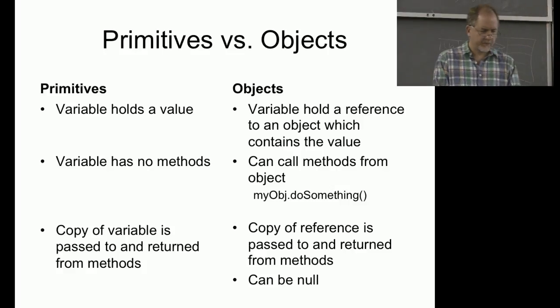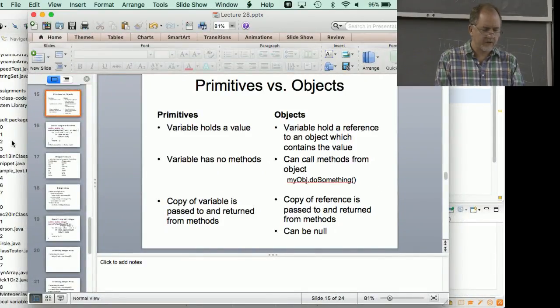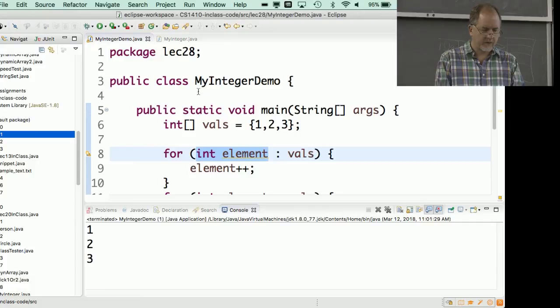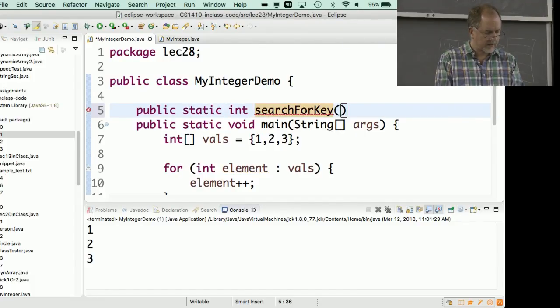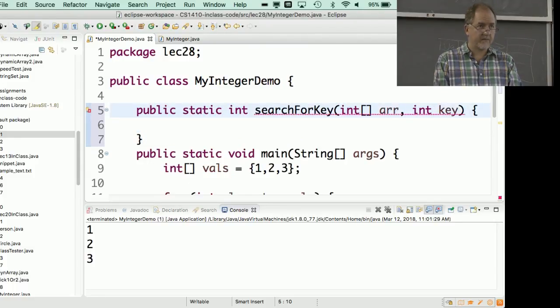All right, so let's do a search loop with primitives, just as a review. So I'm going to, already tabbed over, do a public static int search for key on an int array, and looking for an int key. So this is, again, a basic kind of operation.